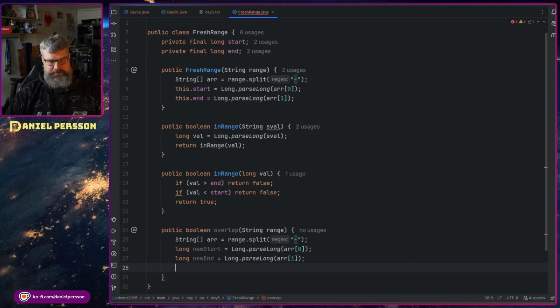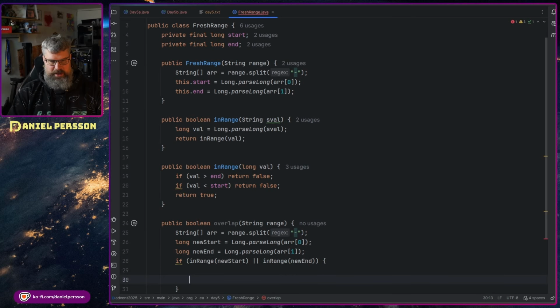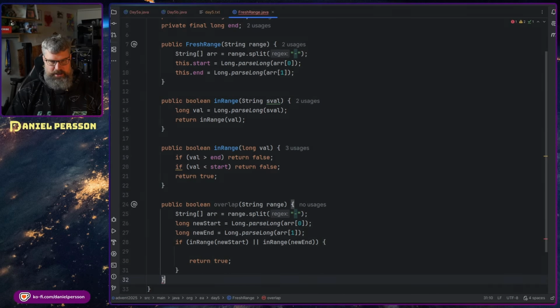So here we pretty much want to check if in range new start or in range new end, we do something and return true, else return false.